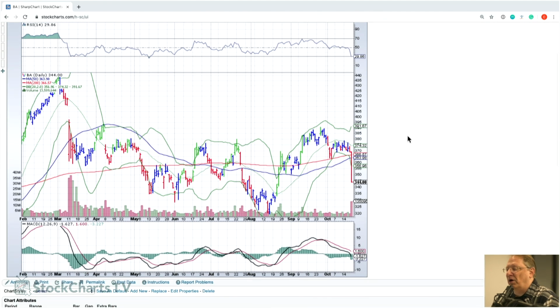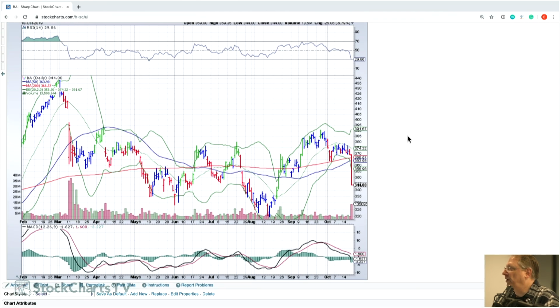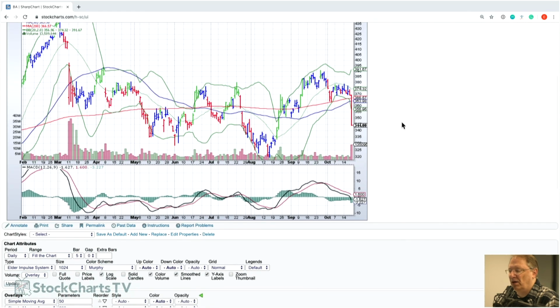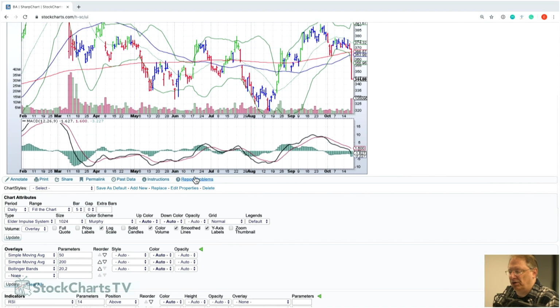So again, if I'm looking at a ticker symbol and it's a brand new symbol, let's say these are the indicators, these are the kinds of information that I want to see all the time. So I've set this correctly. I'm now going to click on Save as Default. See this link right here beside Chart Styles? Save as Default is your key to not having to constantly reset up your charts.